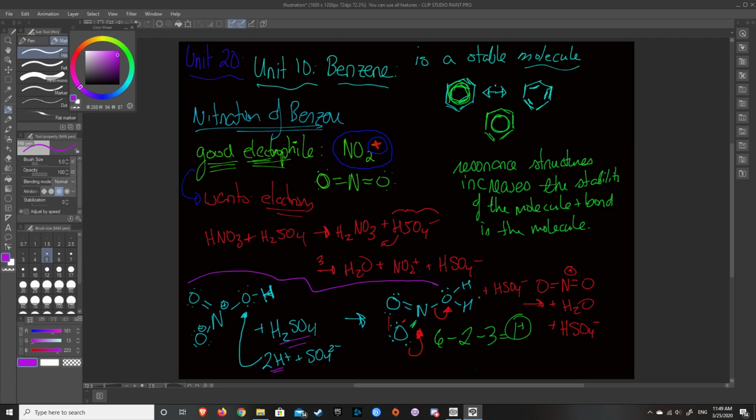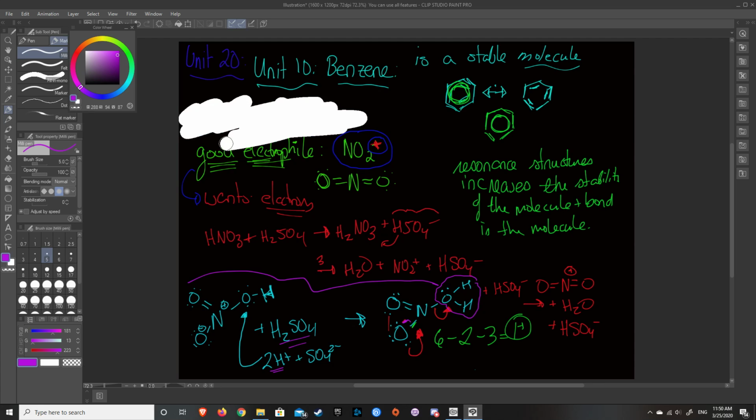We needed to know that this is the leaving group after we've attacked it. So we formed an H2O leaving group, and we need to know that this negatively charged oxygen donates his electrons into the center to form the NO2. Like I said, this is the only reaction that your textbook talks about for the electrophilic addition to benzene. So you must know this part. You must know it.